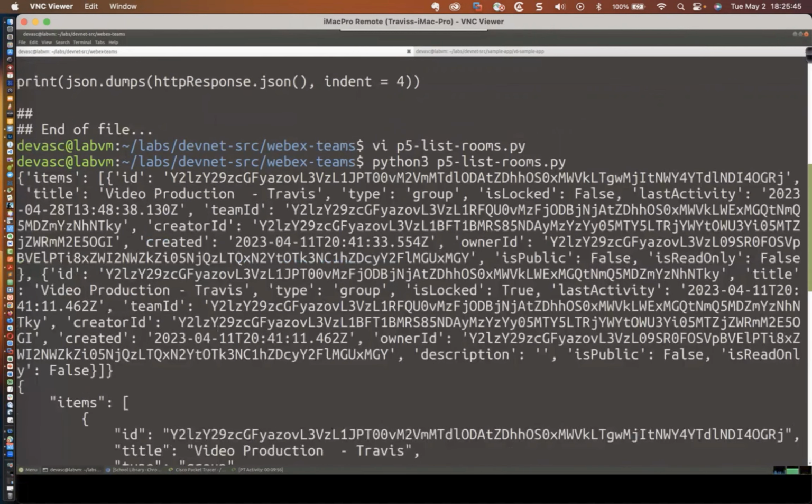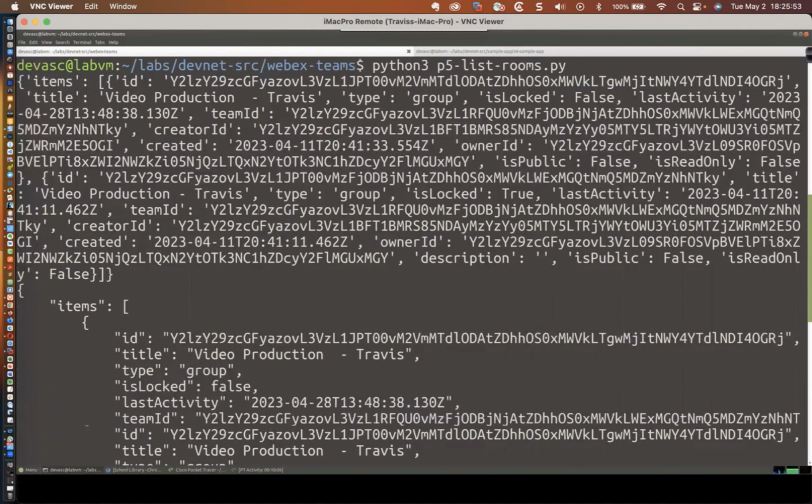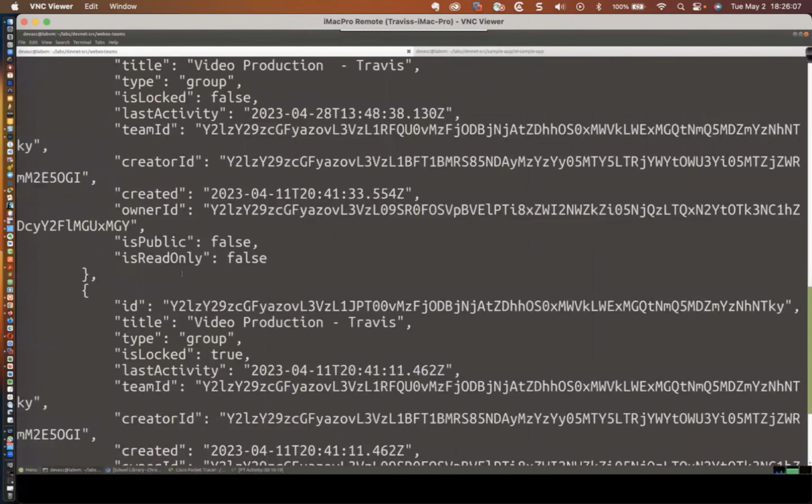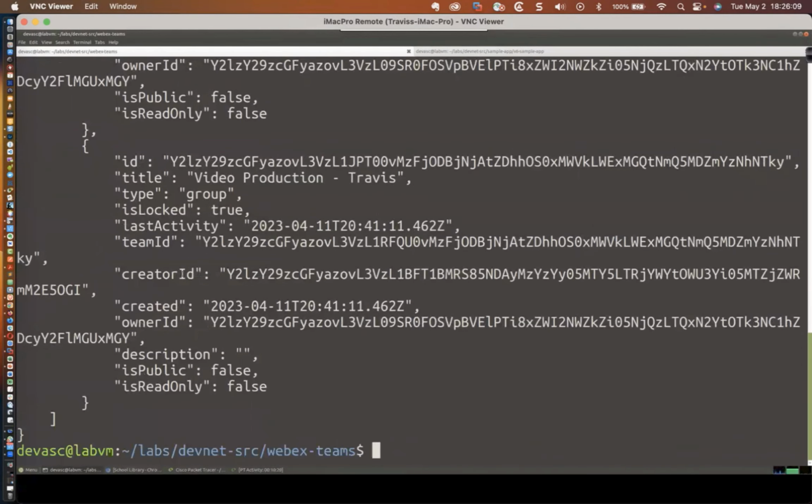And so this gives you an example. If you use this format here with the JSON dumps and the HTTP response.json and the indent equal 4, and you print it out like that, you're going to get this down here, which prints it out in a much easier to read fashion than what you see above. But again, I went ahead and limited it to 2.